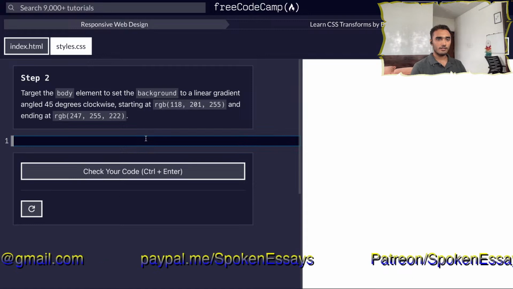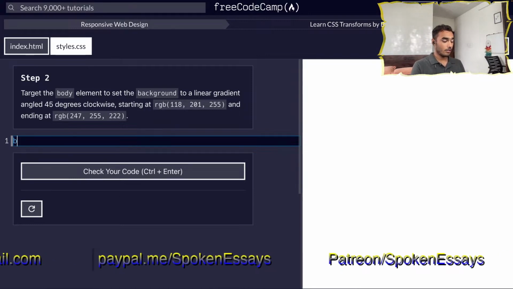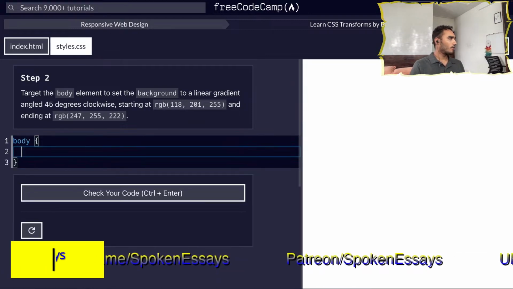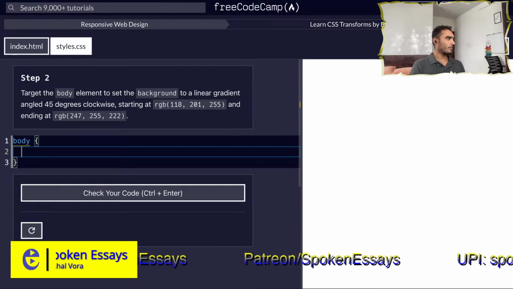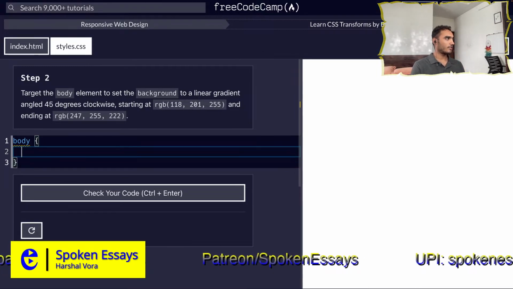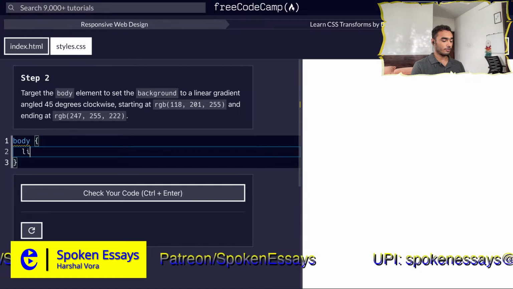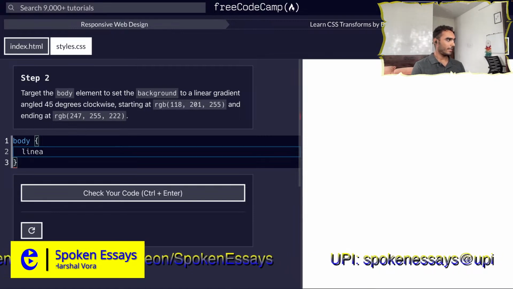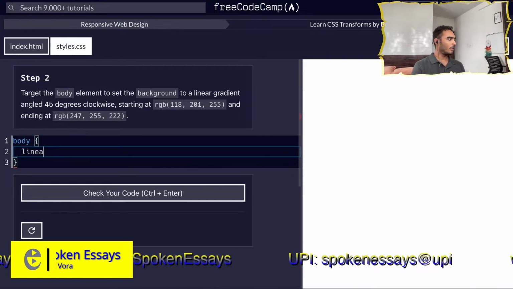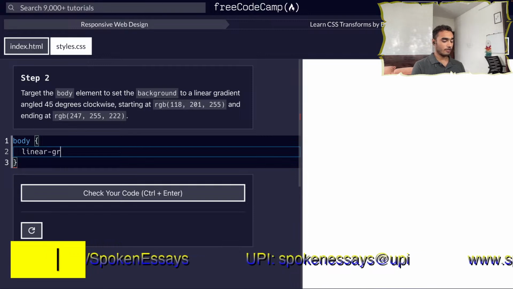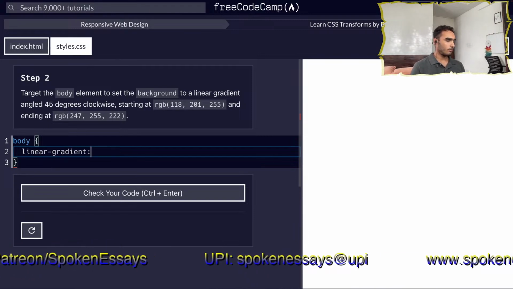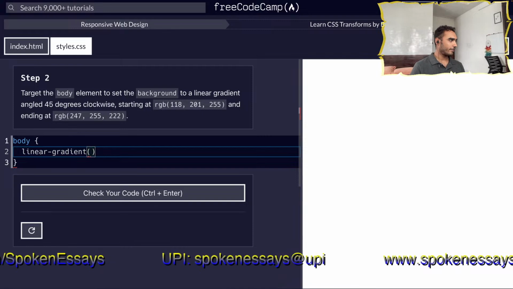You know what? I will type and I'll also read. So body element type selector मैंने select किया है. So I don't need to mention the dot or the hash. Now we're going to use linear gradient instead of a radial gradient. वो probably वो div के लिए देंगे. So linear gradient. Oh, not this. Okay. Linear gradient is a function.